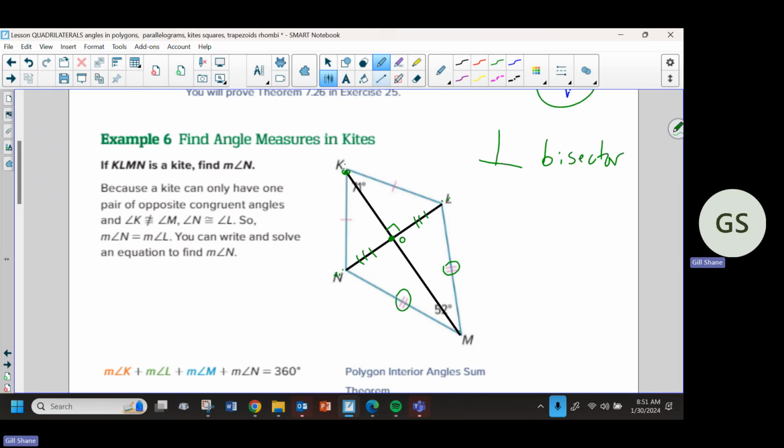So we did that before. That was your perpendicular bisector lesson. Every point on a perpendicular bisector is the same distance from the endpoints, and it tells us they're at 90 degrees. It doesn't really tell us that it's a bisector, so you'd have to be given some other information besides the fact that the lines are perpendicular. But they gave us enough. If we know this and this, then we can conclude that. That's the part you have to know, that those are also congruent. Or I could have told you these are congruent and these are congruent, and you would have had to know that those are congruent.